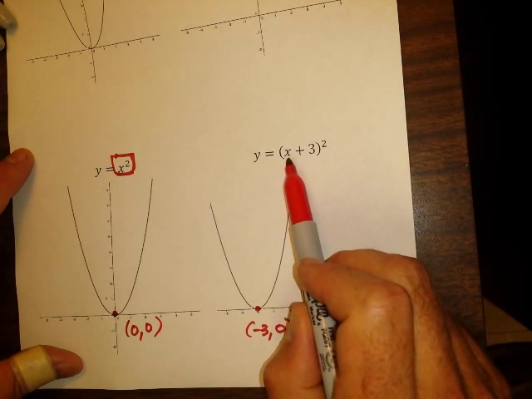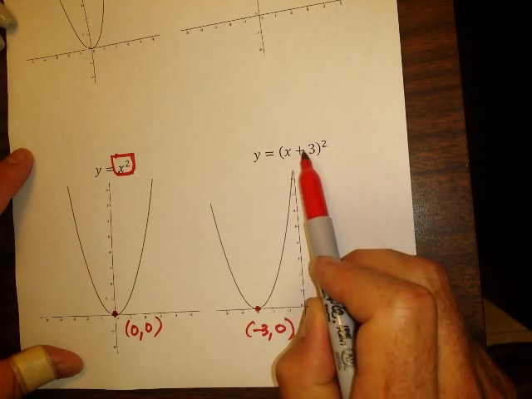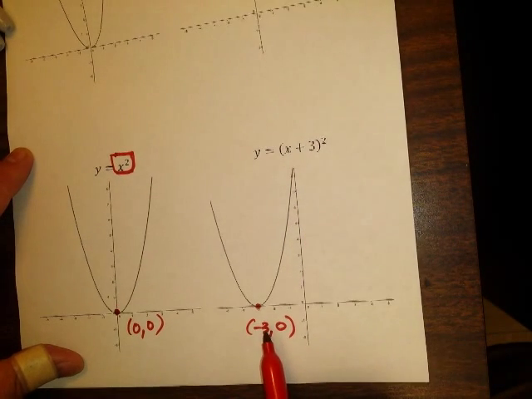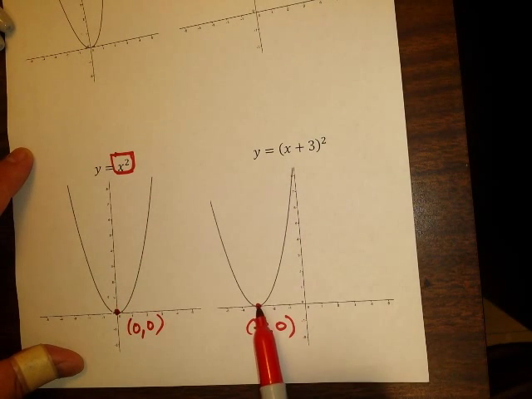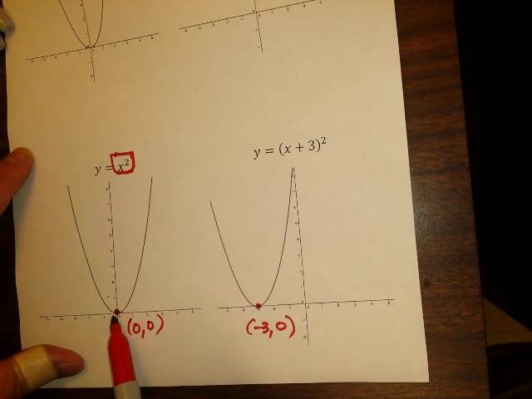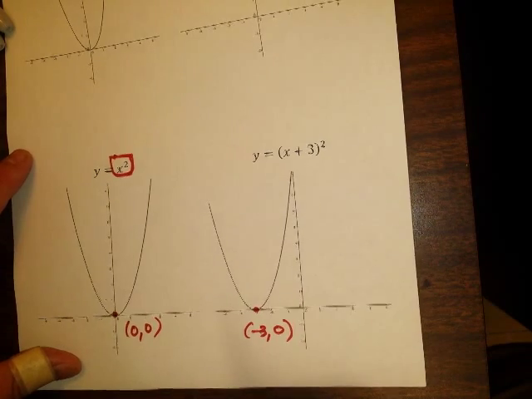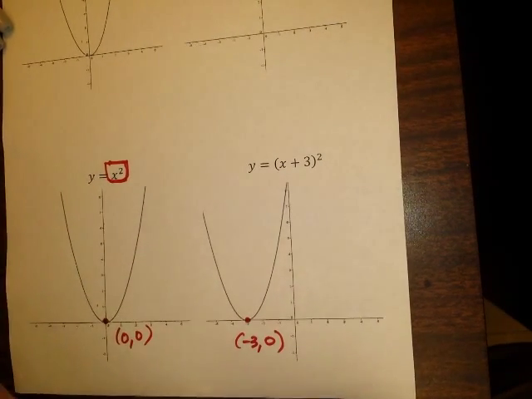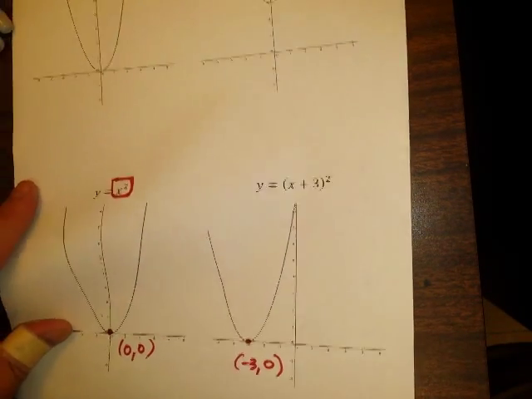And can you see that if you plug in a -3, we get 0 squared. So plugging in that -3 gets us to the same vertex value as plugging in a 0 here would be. You can explore that a little more on a graphing calculator if you want, or let me know in class and I can elaborate a little bit more. All right, let's take a look at some others here.